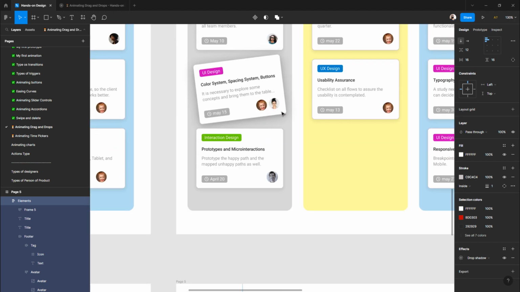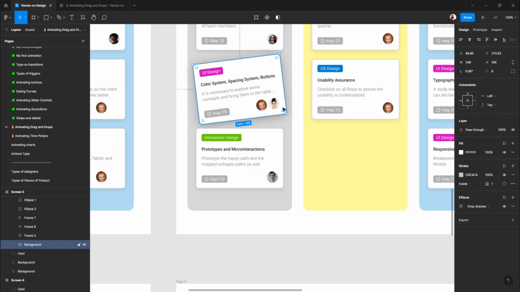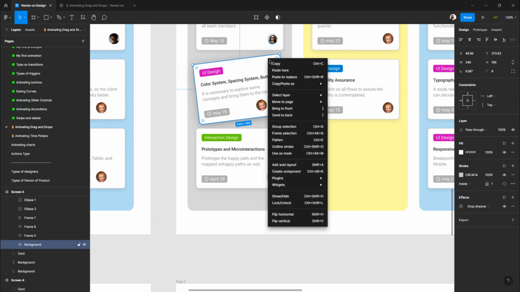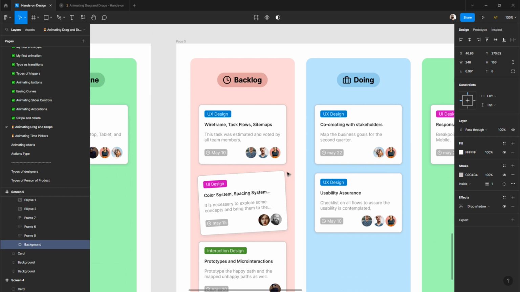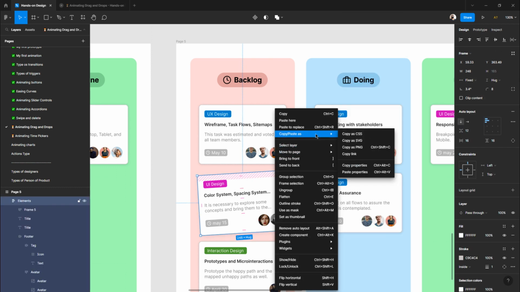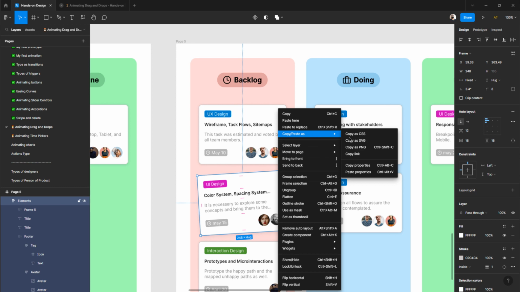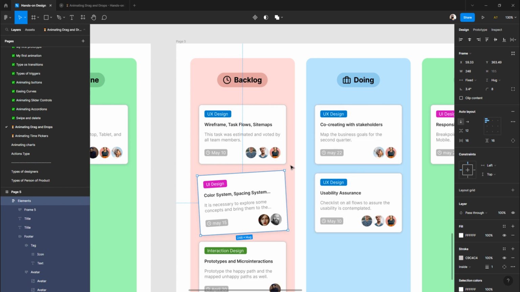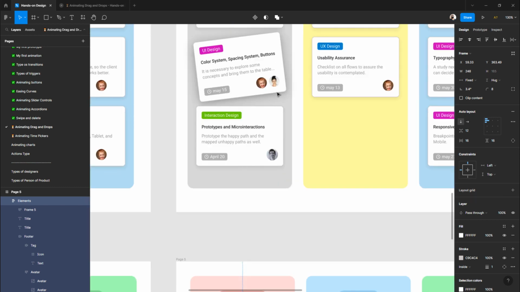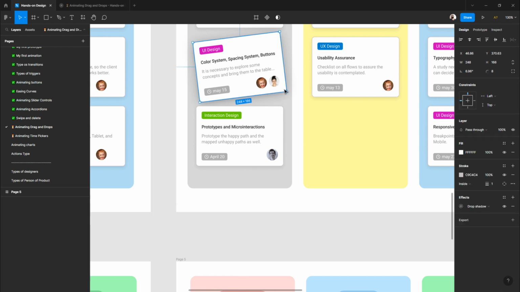Let's come back here. Copy properties, paste properties. Oh, I'm selecting elements. Is that right? Yes, that is. Paste properties. I don't know what I'm doing, really.